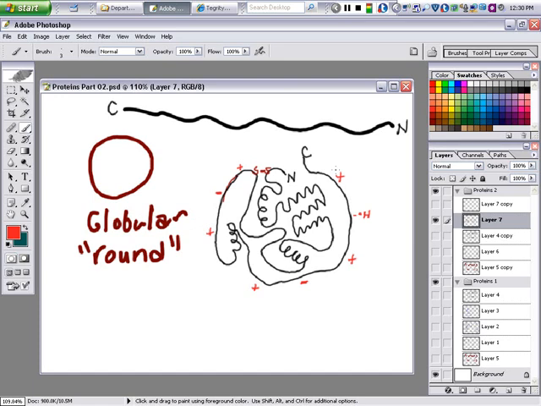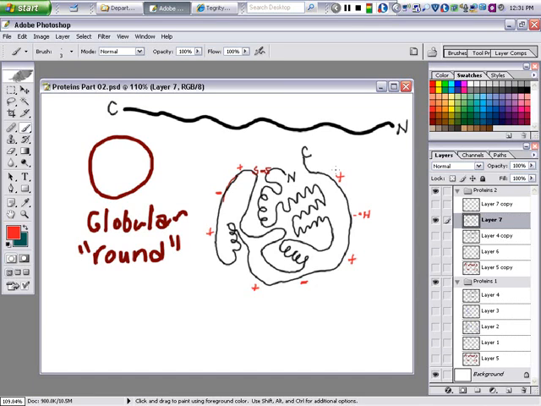And so that makes this protein soluble in water, by putting the polar amino acids on the outside. Does that make sense? Okay. The outside of a globular protein, because it's in a cell in water, needs to have polar amino acids, like lysine or glutamic acid or aspartic acid or arginine or serine or threonine. These amino acids are hydrophilic or polar, so they're going to be on the outside.